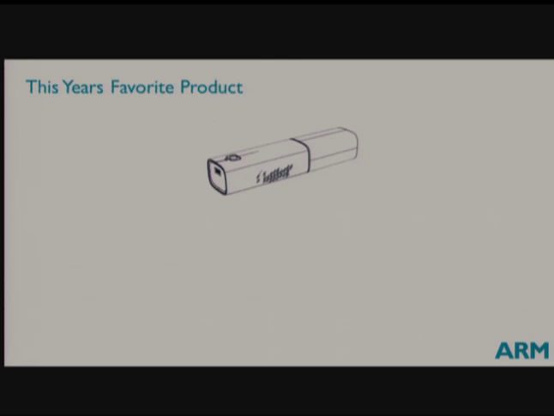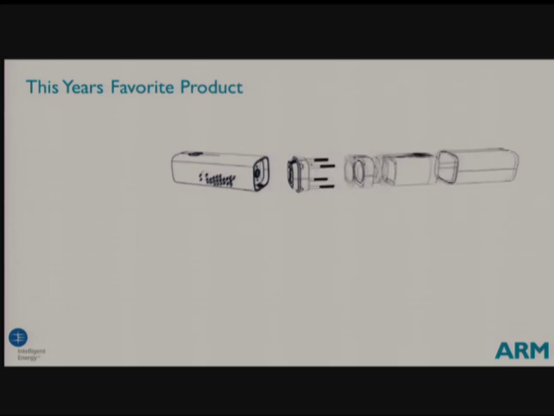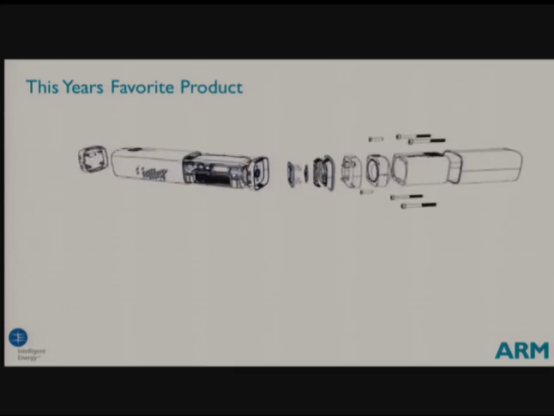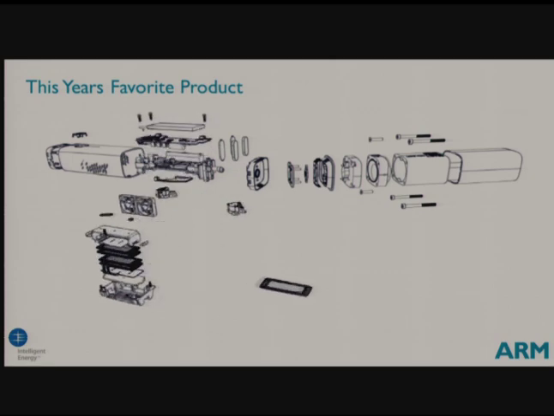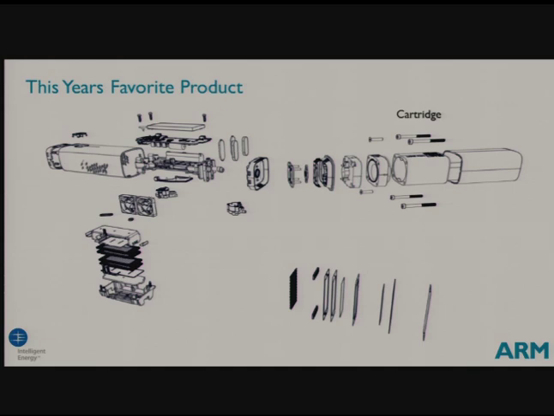And I'd like to show you what's inside it, and we'll take it to pieces. It's about this size, about twice the size of this, and it's a fuel cell. For those of you who want to know how that works, you start with a cartridge, which has hydrogen contained in a chemical hydride, and you have a charger. Now, it's okay, I can talk about this product because there is an ARM processor that controls it.